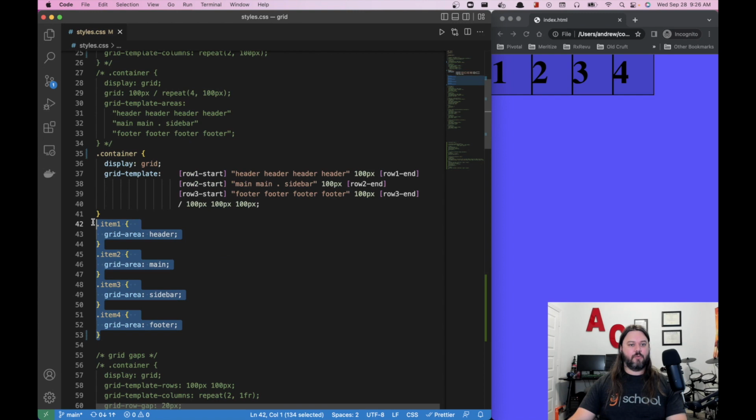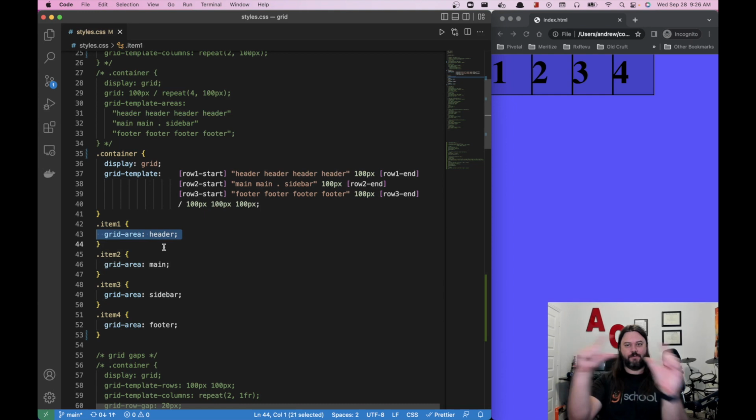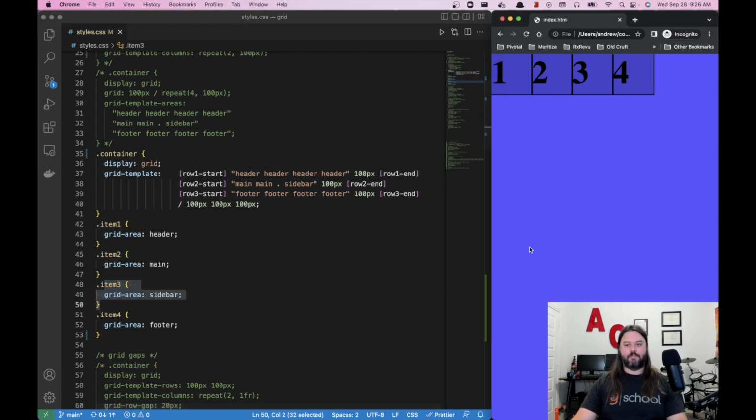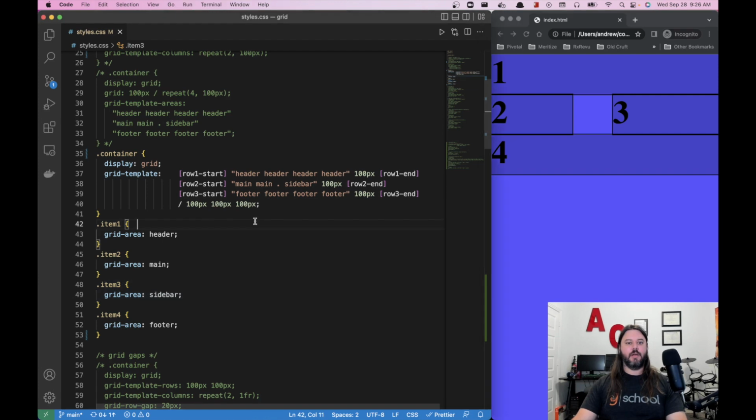You can also see we've specified the grid area, and so this is how you can associate names to different things. And so we should see this first item as the full header, this bottom one as the full footer, and then we'll have this one as a left-hand side main, and this one as a right-hand side sidebar. We can see that here. The dot signifies that we don't have anything.